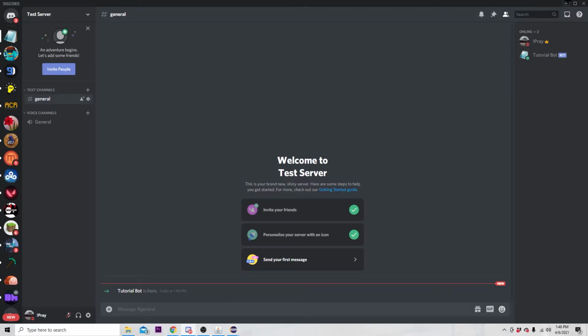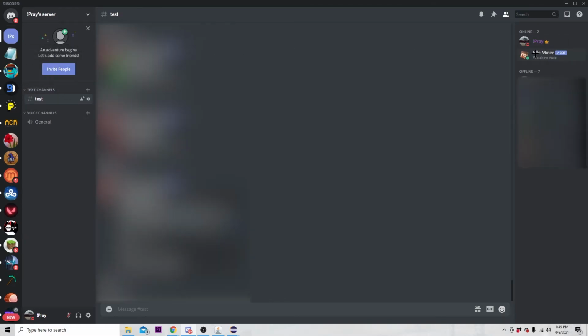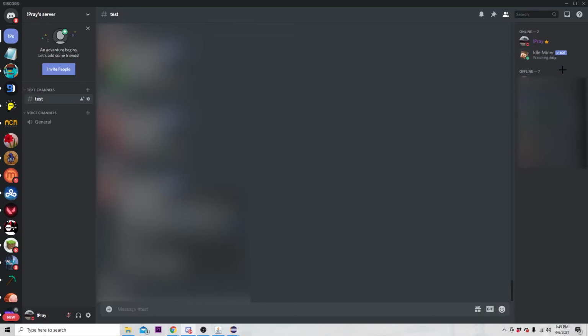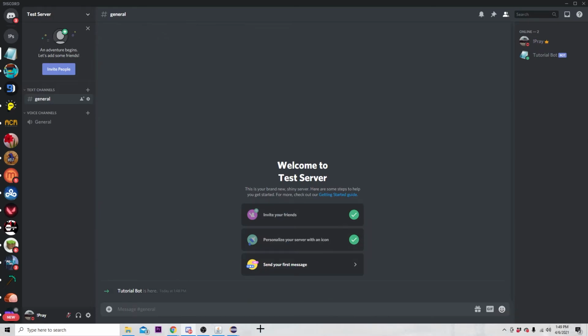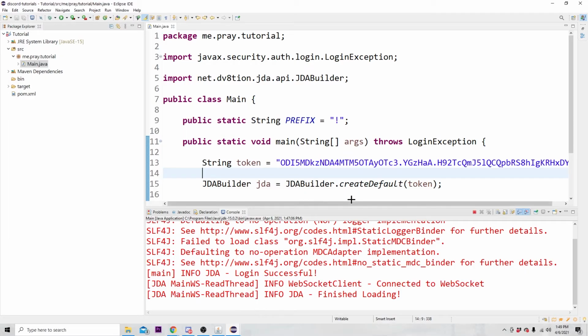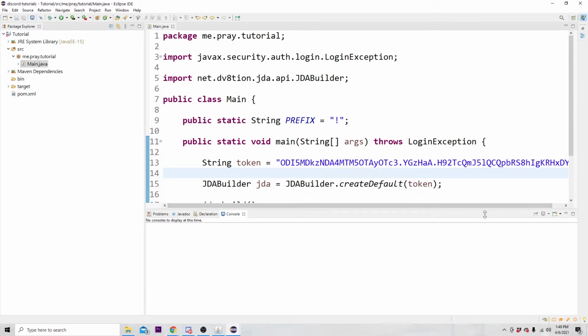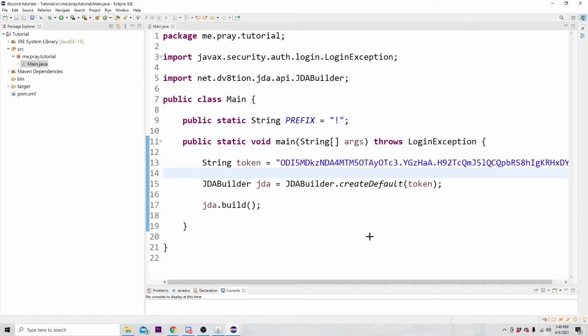But we want to add some things for the bot to do, just to make it a little more homey feeling. Now, as you see, in other bots, it says like watching, help. You want something like that on your bot, which we're going to do right now. So we're going to open back up Eclipse, and we can just go ahead and stop the bot with this terminate button. Also, once you do this terminate, I usually click these double X's here because it does just help in the long run. It's kind of hard to explain why it helps, but it does. So just go ahead and do that, and now we're going to go back here.